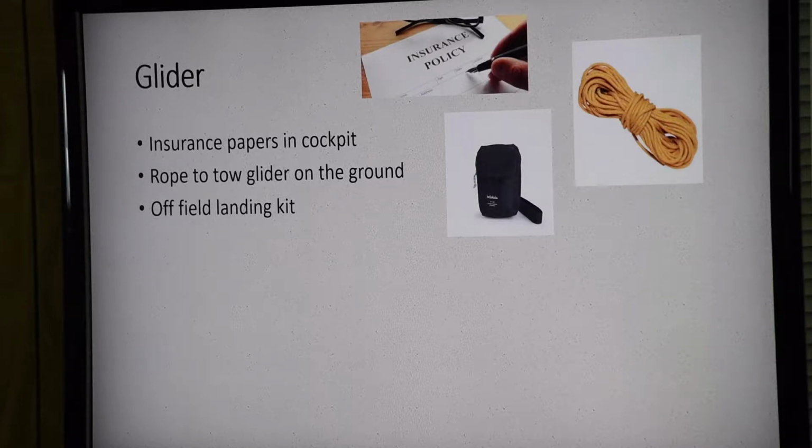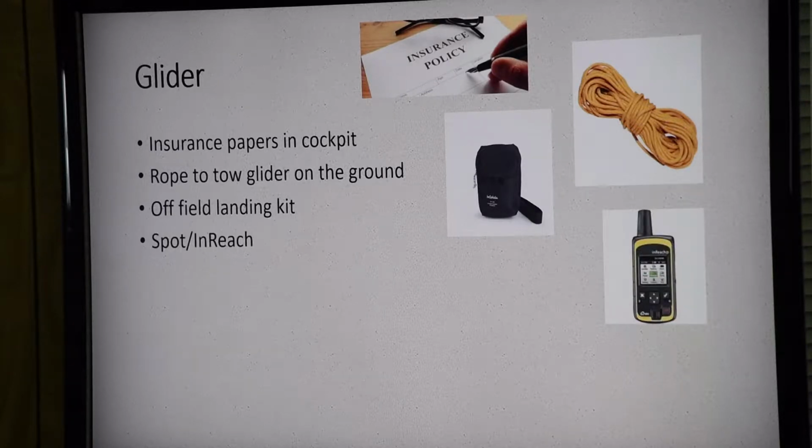I like to have a compass. I like to have a windbreaker. I've got a little emergency kit that has a fire starter in it and so forth, a whistle, a mirror and so forth. Stuff that you want to have if you're out in the middle of nowhere and maybe not near a road or whatever.